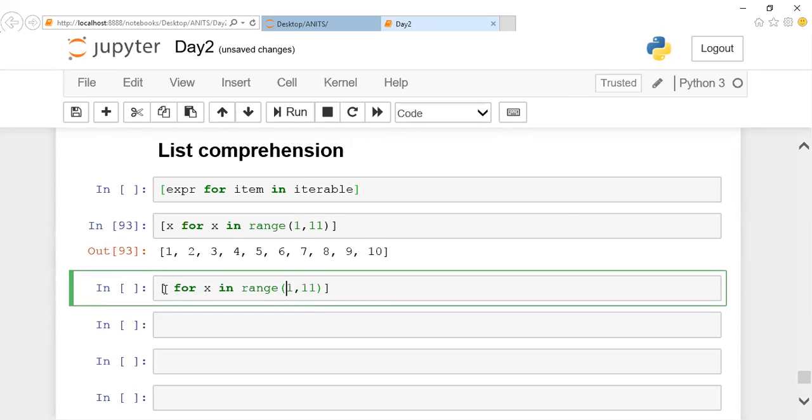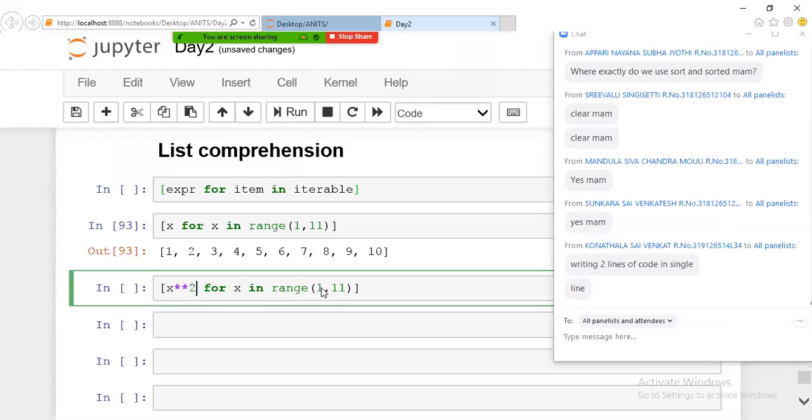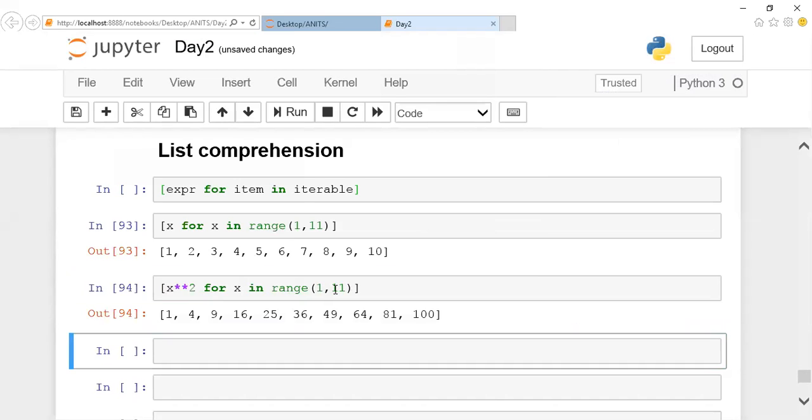I want to display all the squares of numbers between 1 and 10, so I can just make the square of it here. What happens here? It will iterate over the range 1 to 10. Each and every value will be taken and squared. So 1 power 2, 2 power 2, 3 power 2, 4 power 2, till 10 it will be iterated.